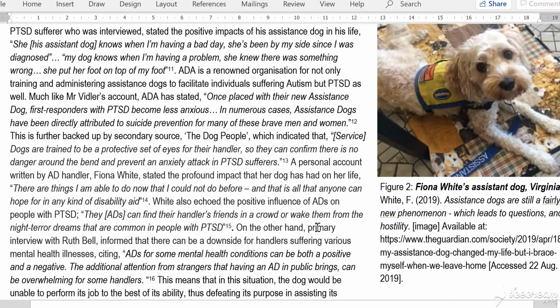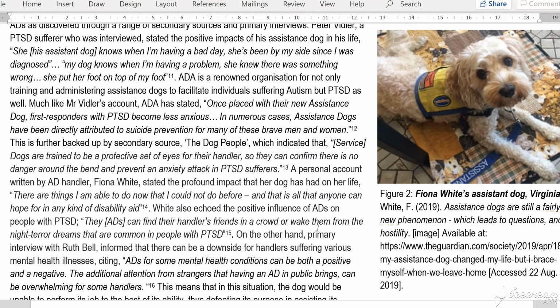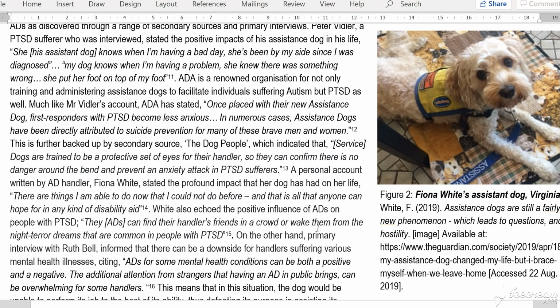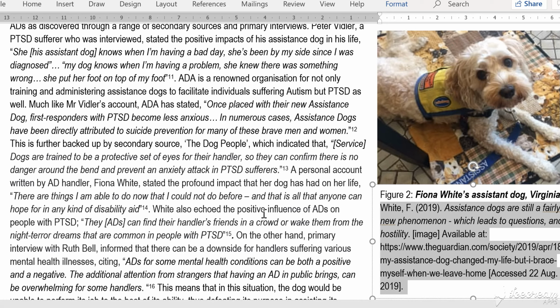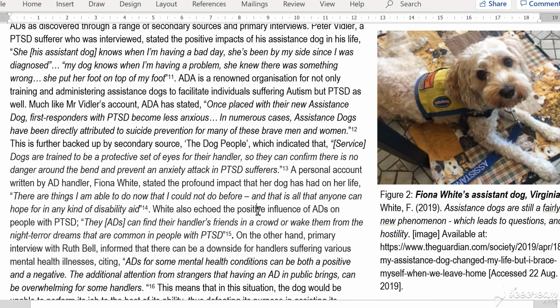The other thing I wanted to talk to you about is that when you're referencing, it is useful to actually have references in your figures so that we understand where you got that information from. This student has chosen to do a full footnote in their figure. You don't necessarily have to do that. You could just use a short in-text citation for clarity.